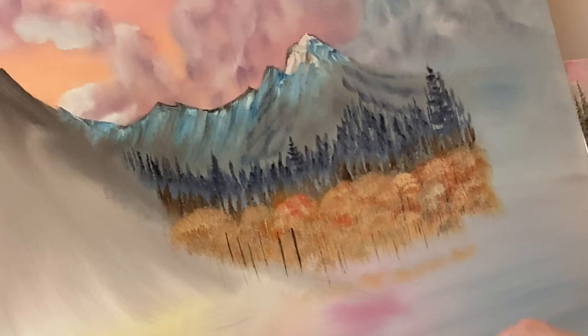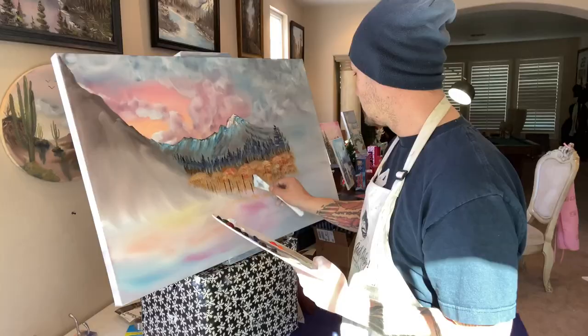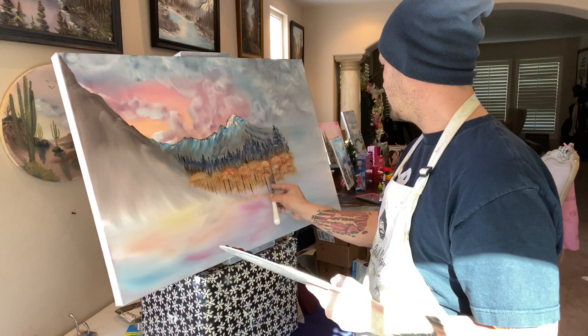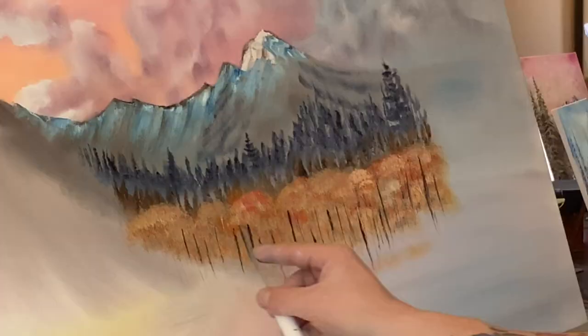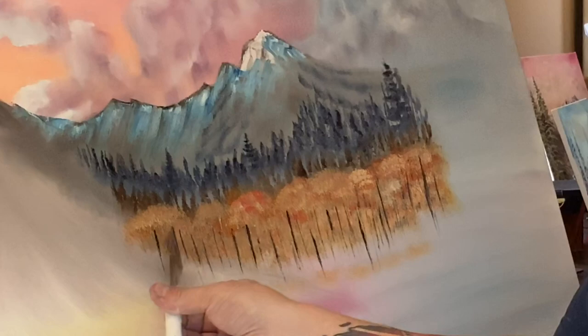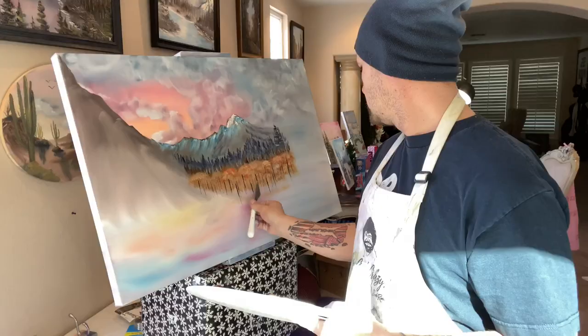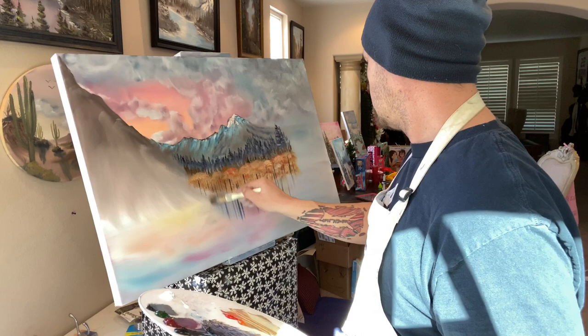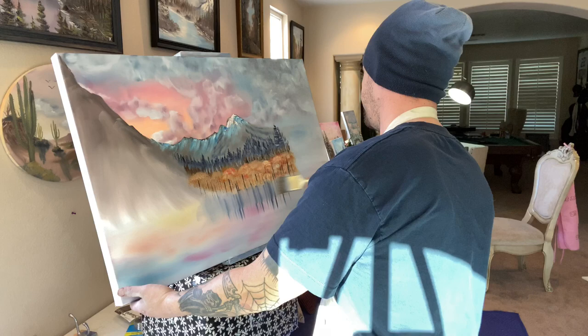There's some that are off in the distance, but I want some of them to be up in the front here, or at least more visible. There we go. And for that, I'm just using the darkest color that we have, which is that dark purple that we made up. Either way, but just pull straight down with a 2-inch brush, and then we'll go to the side, not too hard.